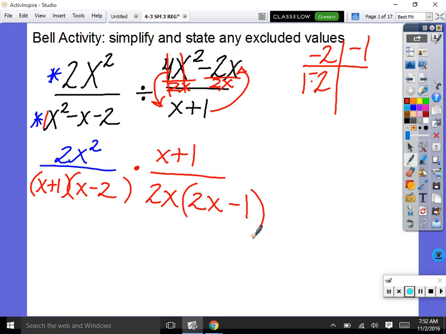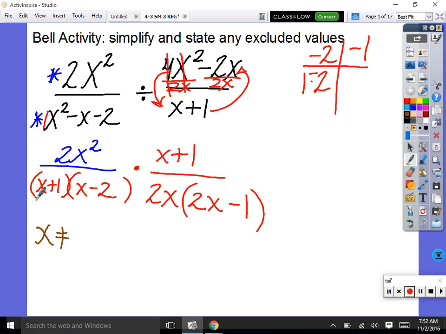All right, now remember, from this point, we could then rewrite this all over one fraction. Because we know multiplying fractions, you just multiply straight across, right? So we could multiply straight across, but we would want to leave it in factor form. And we could also say, well, we know we're going to be dividing out factors on top and bottom, as long as they're exact factors. But let's state the excluded values first. So that's when the bottom equals 0, that would be a problem. So we've got to make sure that doesn't happen.